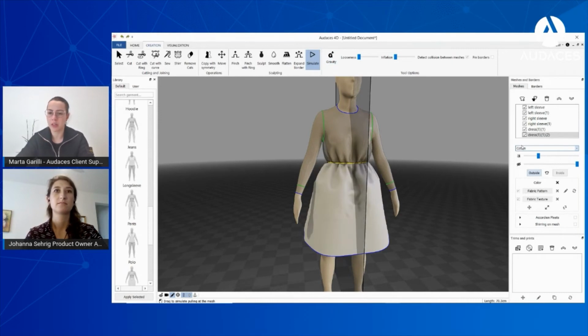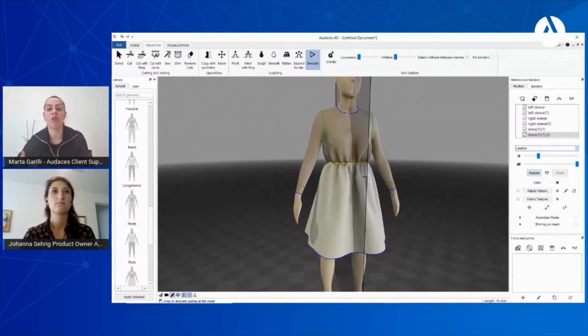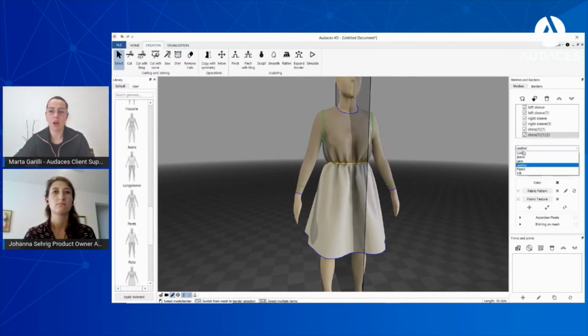Or if I use, for example, the leather, that is even heavier, the gravity effect is even more different from the cotton and from the jeans, because the leather quite doesn't move. It just a little bit interacts with the gravity. So it depends a lot on the type of fabric that you are using.